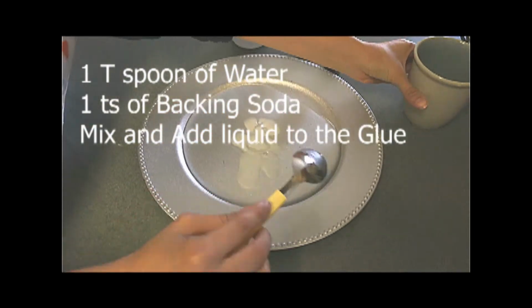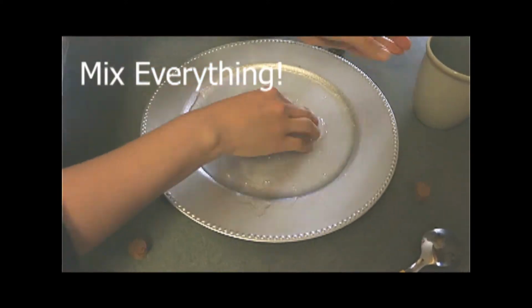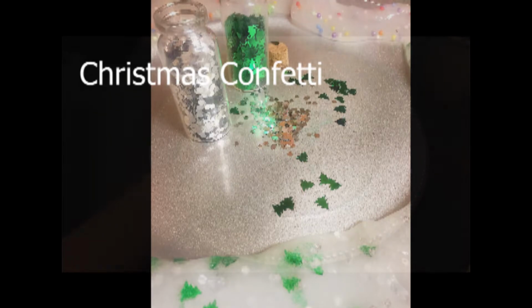Paso numero tres: pour in your water and baking soda mixture onto the glue and add your Christmas tree and confetti decorations. Mix it well.